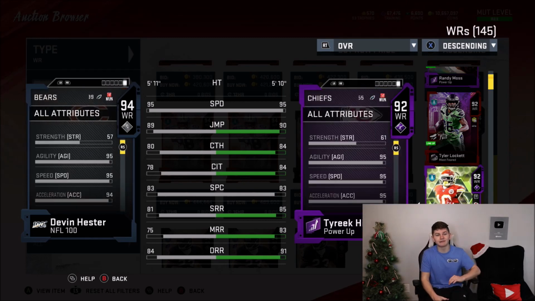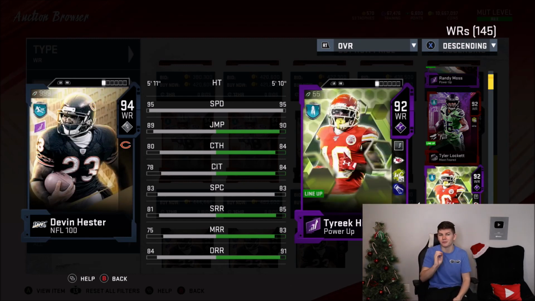You can see he's got 95 speed, 94 excel, so powered up. He has the same excel as Tyreek Hill and one better speed. But the main reason I'm putting Devin Hester on this list is because of human joystick. The ability that he can get, human joystick, allows him to never have to make any sort of cuts in the field. If you guys watch my Devin Hester gameplay, or you've played against Devin Hester online, you know exactly what I'm talking about. I actually have a return man on Tyreek Hill, which is the same thing, basically, but it's only on returns. So I can just swerve in and out of defenders.